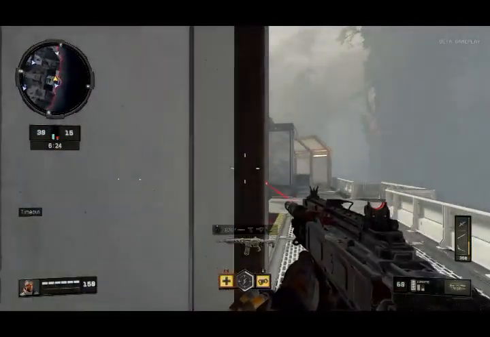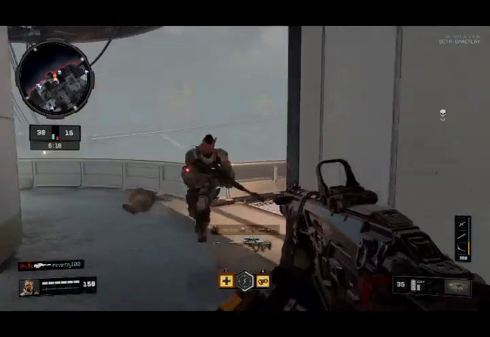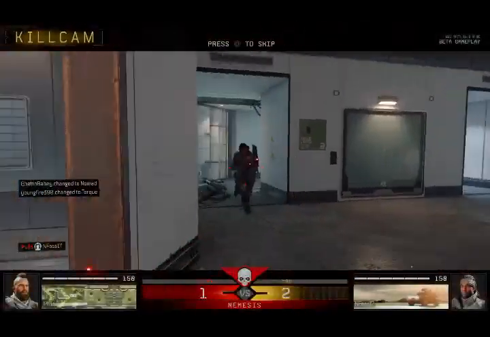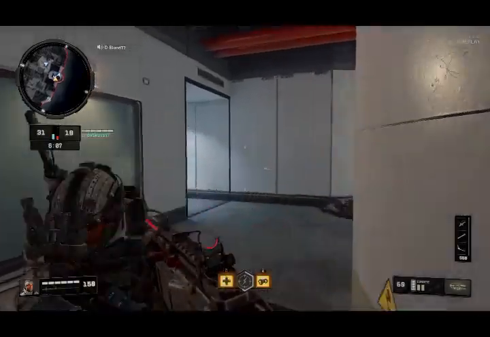I didn't really get to pick my class either. I don't even think you get to. Whatever your kind of design. Wow, is that dope? All right, that's cool, bro. Just semi auto sniper, all right. In a way, kind of.